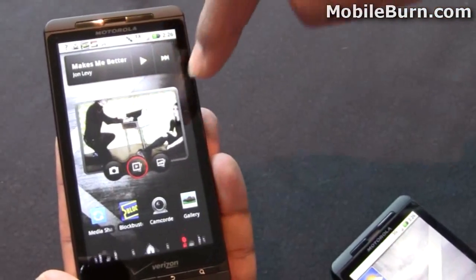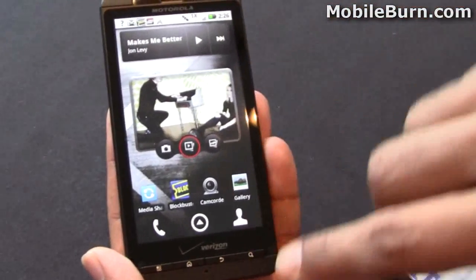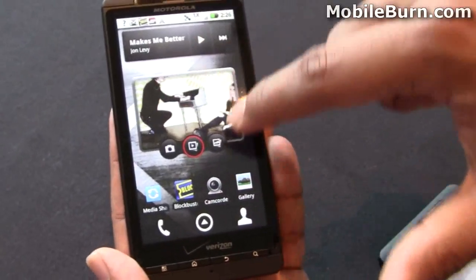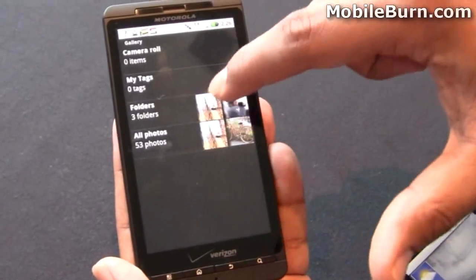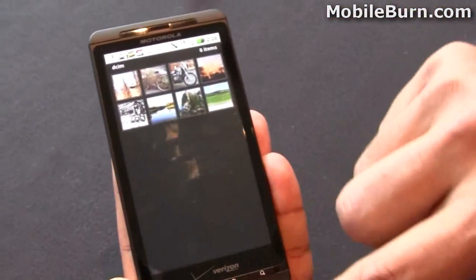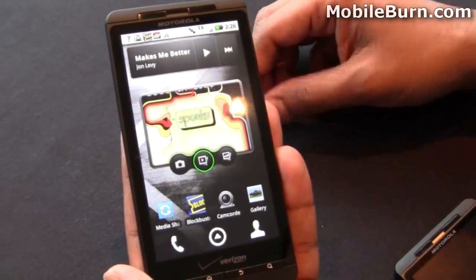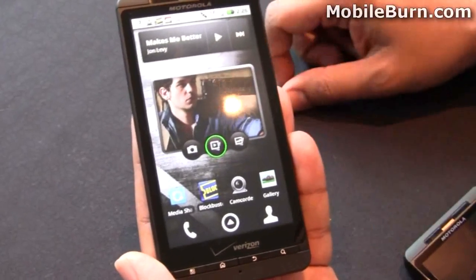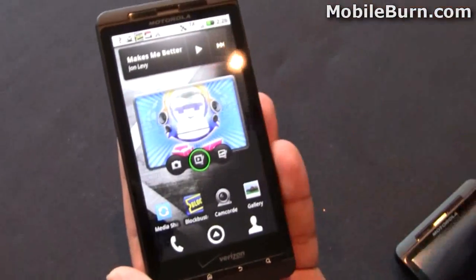If you move one more, that brings you to your multimedia panel. This pretty much has your gallery, your link to Blockbuster, the camcorder, and this is kind of a slideshow, right? And if you get this started, I think you need to pick something up, and it will actually get the slideshow rolling. It gives you a slideshow view, and it can roll through all the pictures that you've selected. That's a pretty neat thing. If you want, you can keep it. If you don't want it, you can just grab it and drag it off and put it back.